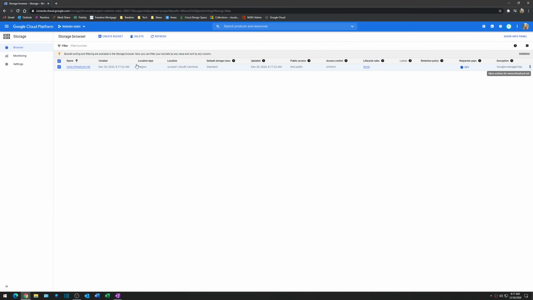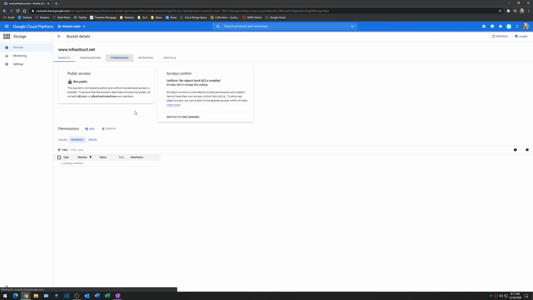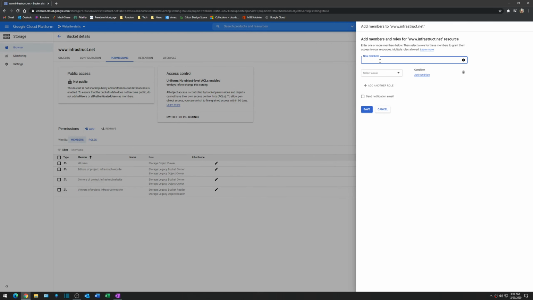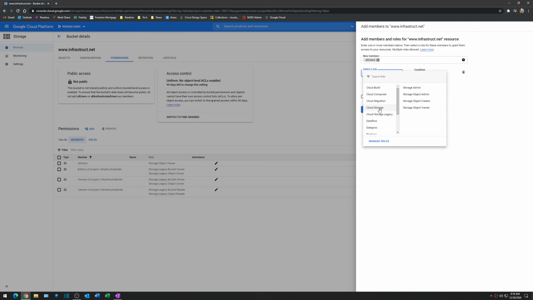And then additionally, when I go in, I want to change some permissions so that this is able to be accessed by the public. Currently it's set by default to not public, and that's a security feature. It's really smart on the part of cloud providers, as opposed to, I think they used to make things public a long time ago, and they realized that wasn't a good idea. So now everything is private by default, and you have to explicitly open it. In this case, I want to add all users, meaning anyone, and then I want to allow them to view the storage bucket that I'm making. And then I'm going to save it.